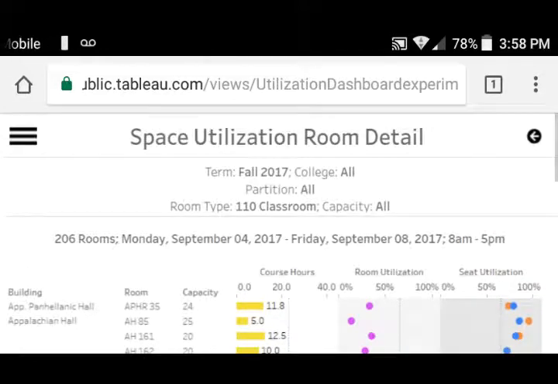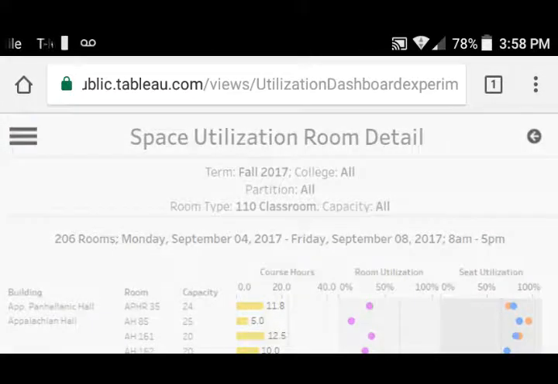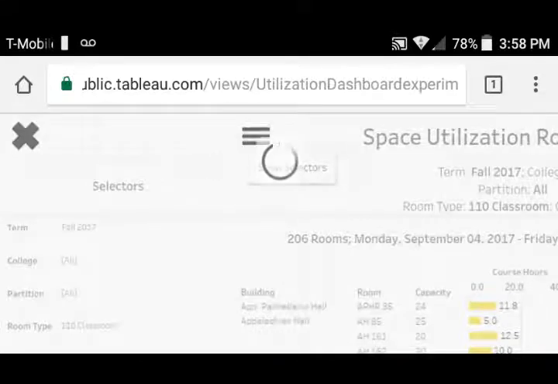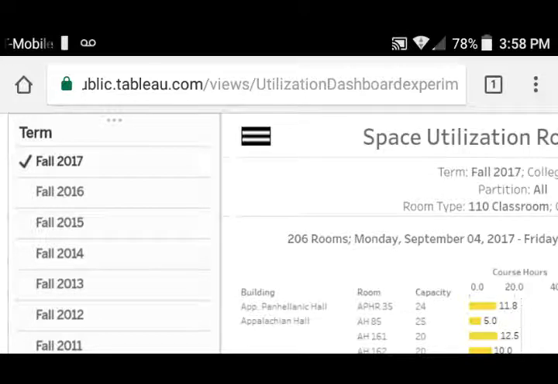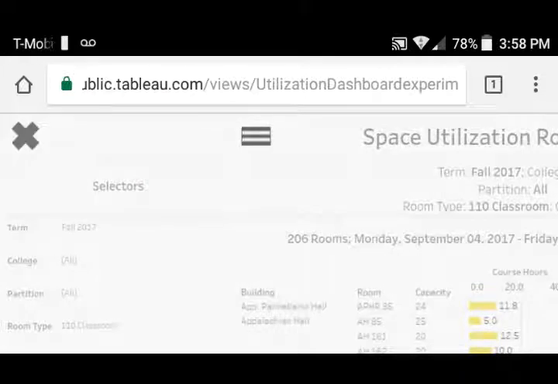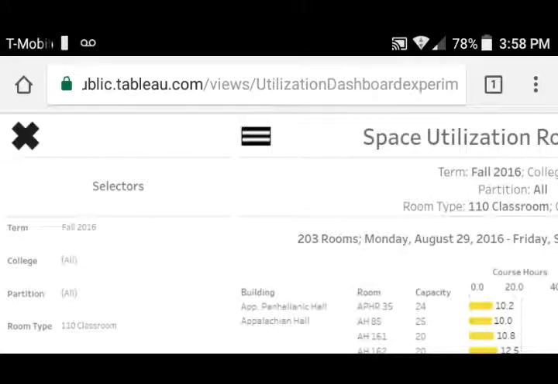As it was with the initial space utilization summary screen, we can touch the menu icon to reveal the selectors. And if I were to change to fall 2016, of course, the data will change accordingly.